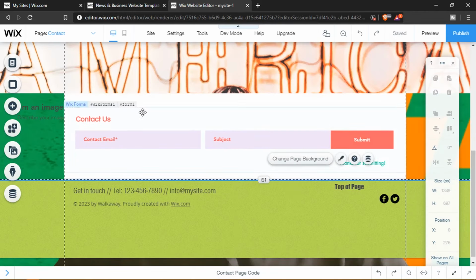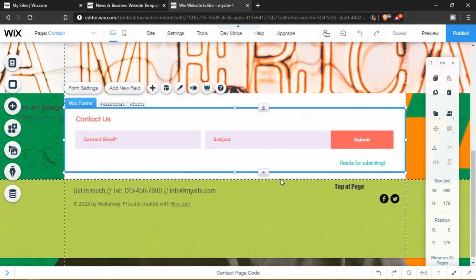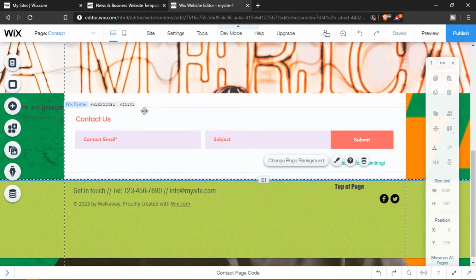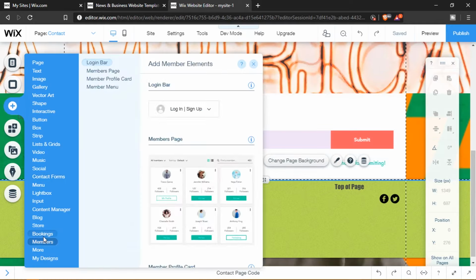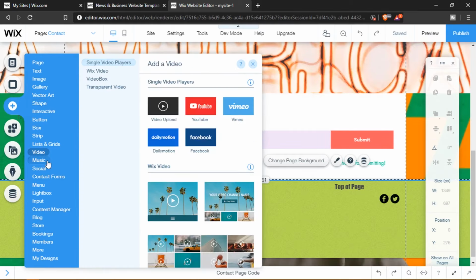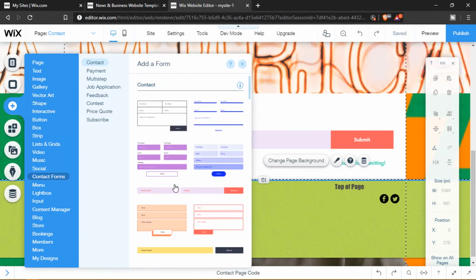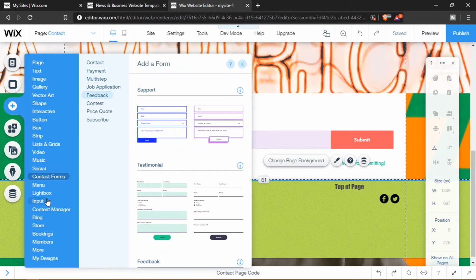The other thing I'm going to add to my contact page is the map, just in case you want to direct your customers to your location or to your store. So I'm going to go back to add and look for the maps.